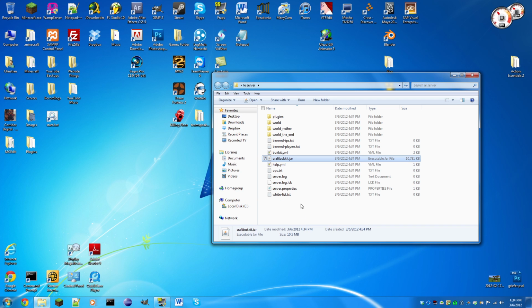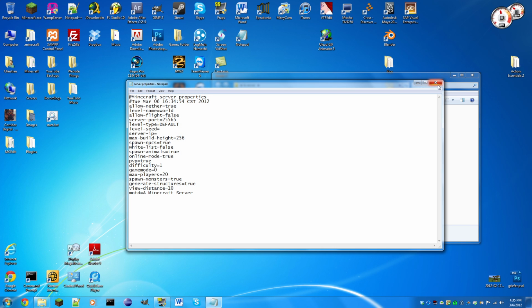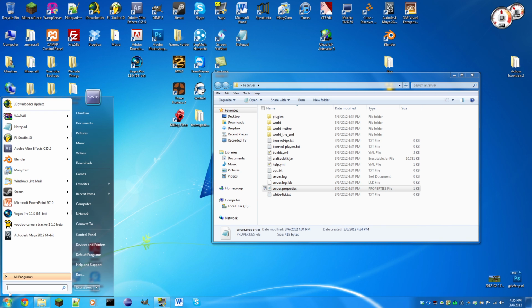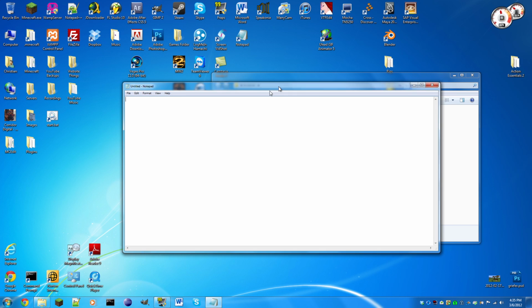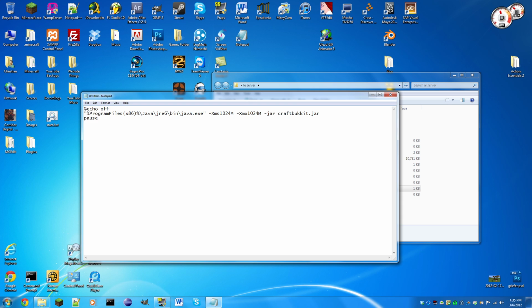And now, we need to start a server. We're going to open up Notepad. You can search it, and just click notepad.exe, and now paste in your start code, depending on if you have a 64-bit or 32-bit, in the description. It's in the description, just copy and paste from there.